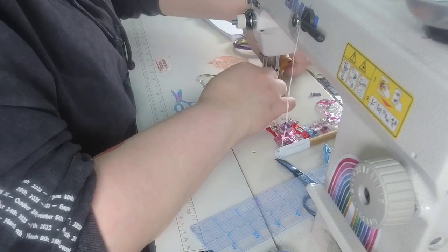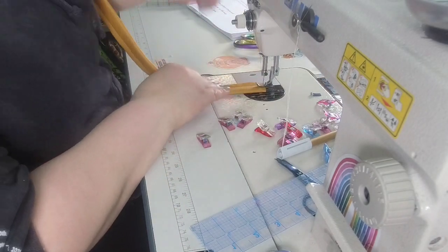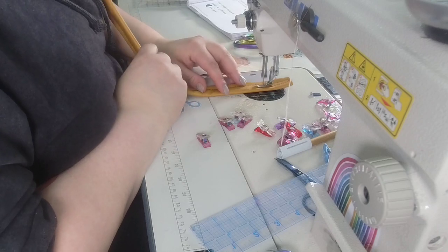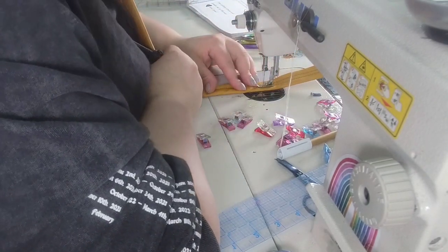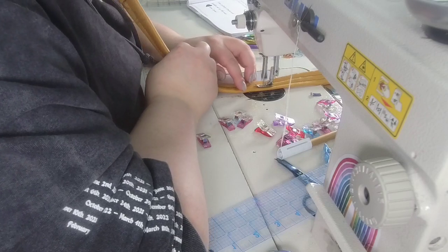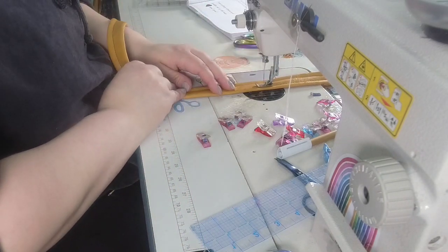So I'm going to stop with the needle down, hop over one or two stitches, and bring my strap. I wonder why it doesn't like the sound. Oh, it's because of the oil that I have on that. Hold on, it'll stop making the sound as soon as I clean it after this, hopefully, because the squeaky is not cute.